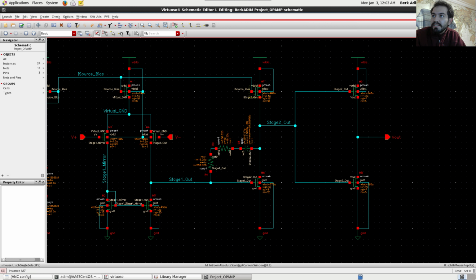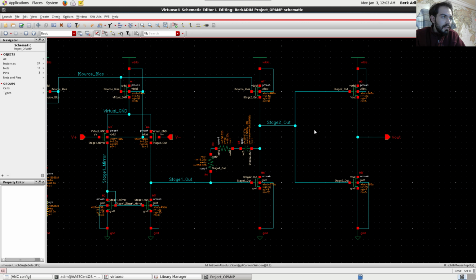And if this stage, if M7 doesn't have enough quiescent current, the voltage here in the second stage will go down, and as this is just an inverter, the output voltage will jolt up before it comes down to satisfy the current needs of this transistor and to charge this capacitor. So what we did to solve this problem was to increase the size of this transistor, which solved it.